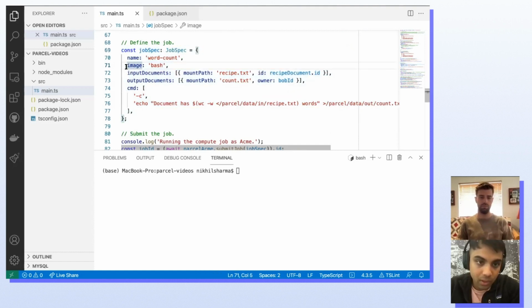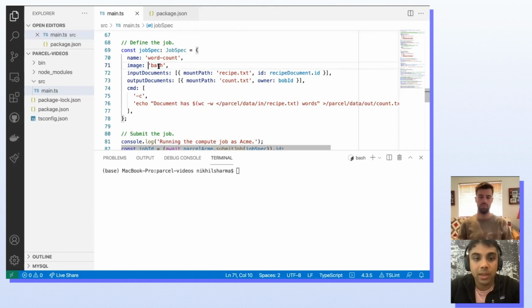So this job spec is how we specify what a compute job will look like. The image is the Docker image that we want the compute worker within Parcel to use to execute the job. In this case, it has to match exactly the condition that we specified above. So just bash. You'll notice that here, just the image itself is used, but Parcel is flexible enough to also let you specify any tags or checksums or anything. So you can not worry about updated versions of Docker images and tie it specifically to a very specific version of the Docker image you want to use as well.